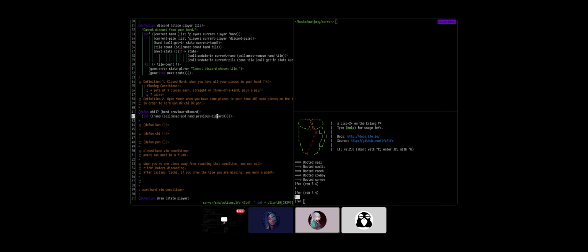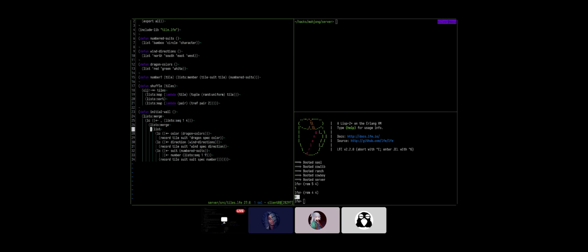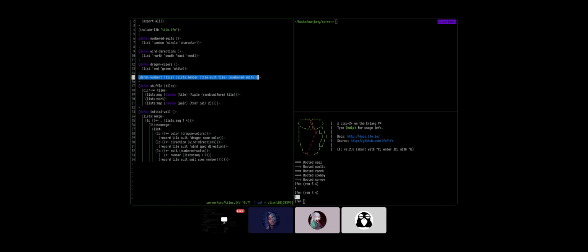Okay, first of all, I need to actually check that the previous discard is actually legal to make a sequence with, because it could be a dragon or whatever, right? Yeah, we have functions for that. It's inside tiles, plural. Yeah, there we go. Now we only have one for numbers, so you can make other ones for dragons and stuff. Actually, this is what we care about, right? You need a numbered tile to put it in a sequence, yeah. Cool. Let's go.